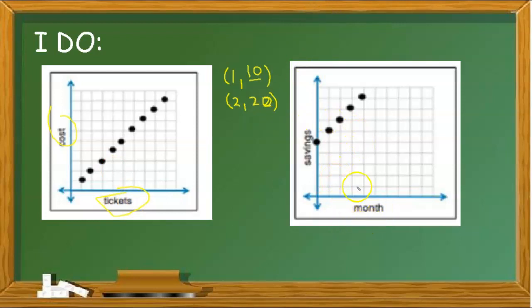The other would be months. In 1 month, how much did you save? In 2 months, how much did you save? So we're talking about at the end of the month, how much? And that again would be a discrete graph. It is something that is countable. So just think of things that are countable. Anything that is countable is considered a discrete graph. So hopefully discrete graphs make sense to you, and we'll go on from there.